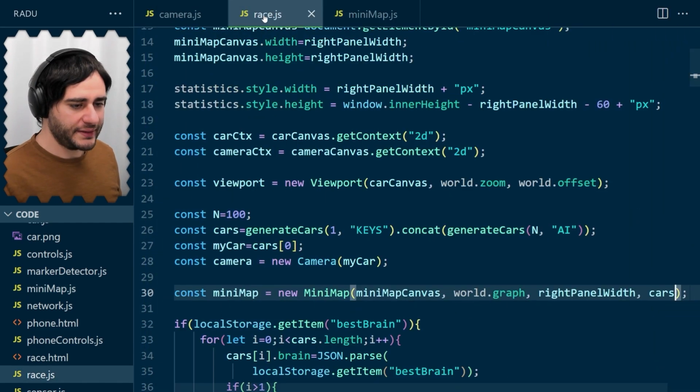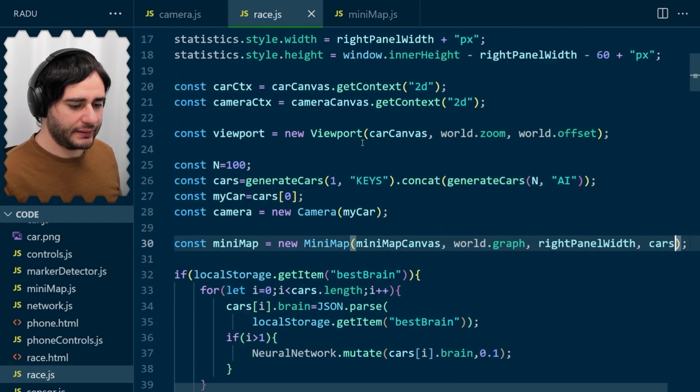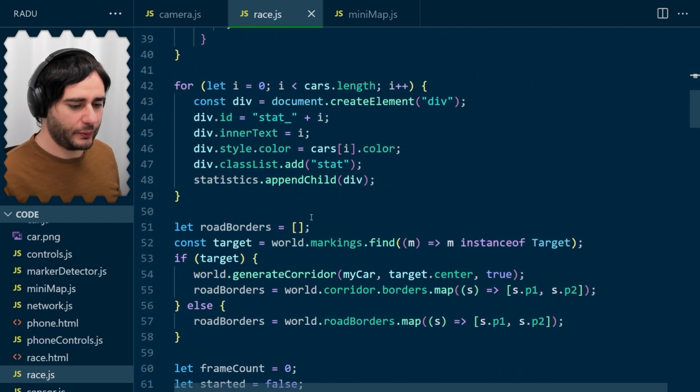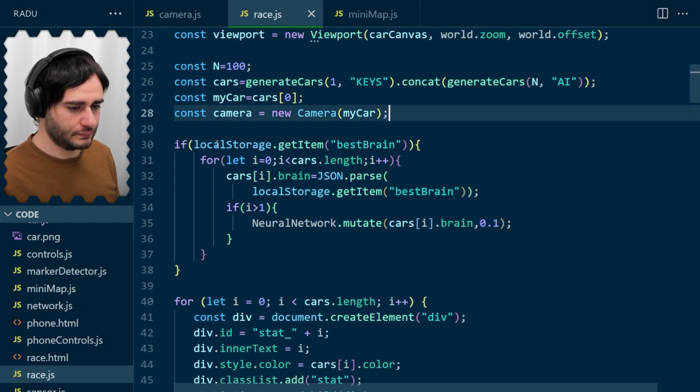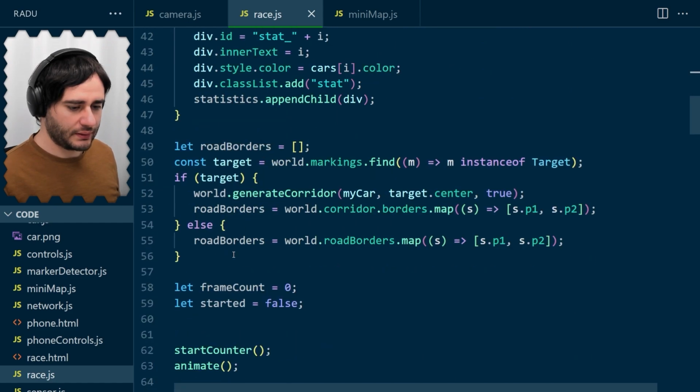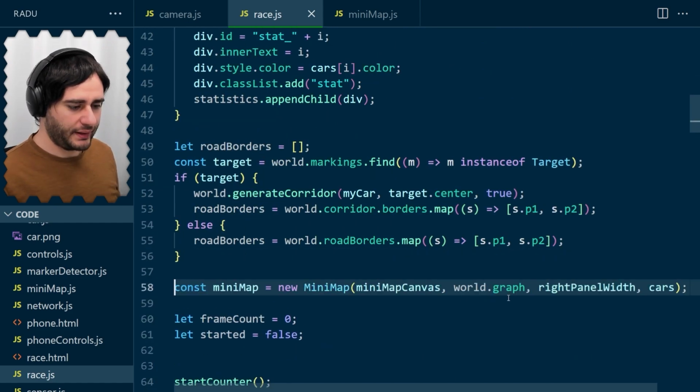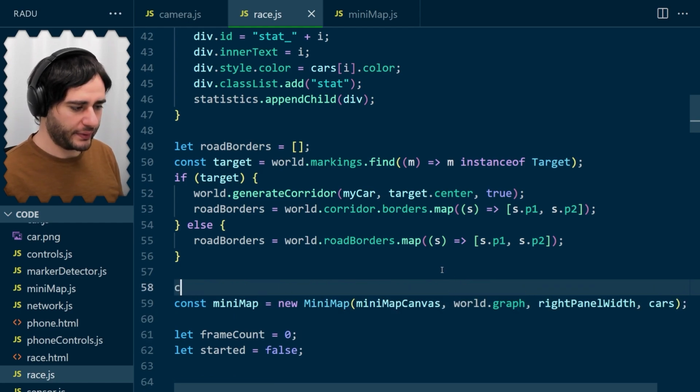We go to race.js and we get that corridor here. So we need to move this minimap again down here. And this expects a graph. So let's create a new graph, minimap graph from this corridor.